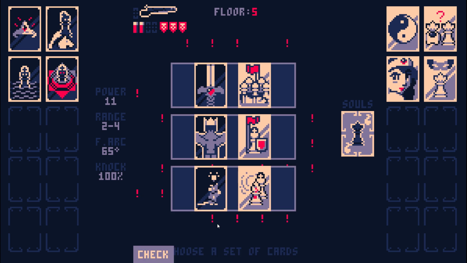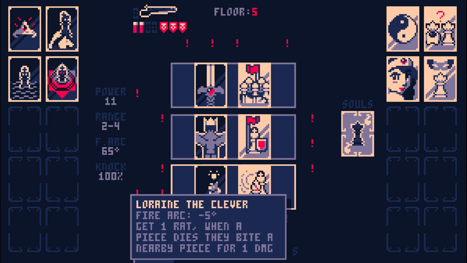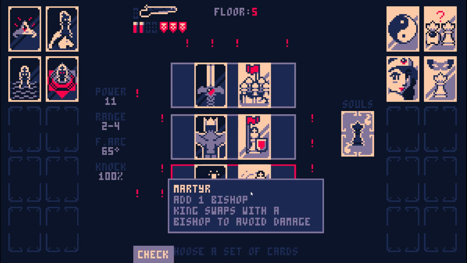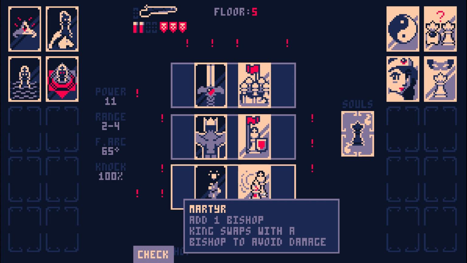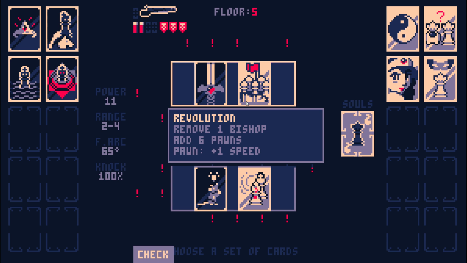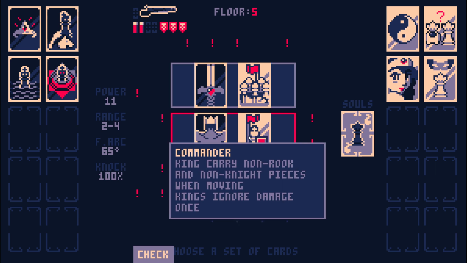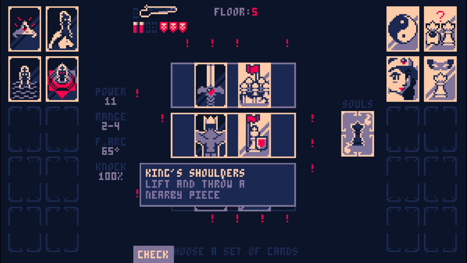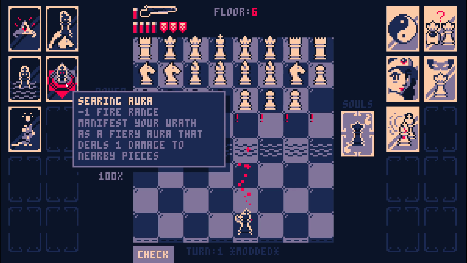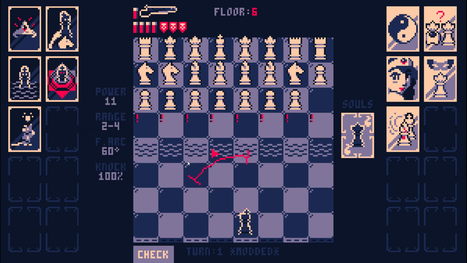Well, I had a chance to take Lorraine the Clever earlier and I didn't. I could just take Lorraine the Clever now. I think Martyr is fine. Revolution is potentially dangerous. I want pawns to be slow. Commander is annoying. Yeah, I'll take Lorraine the Clever. It'll synergize nicely with my Searing Aura.